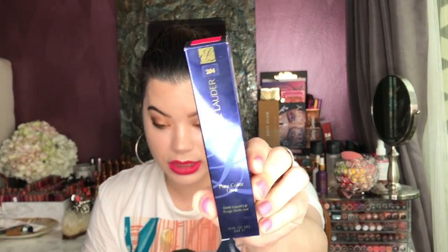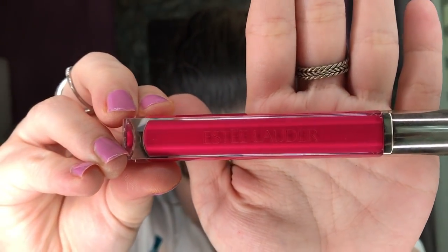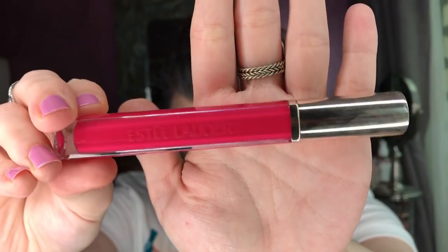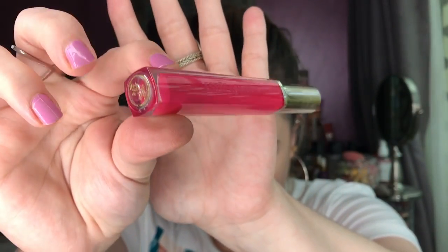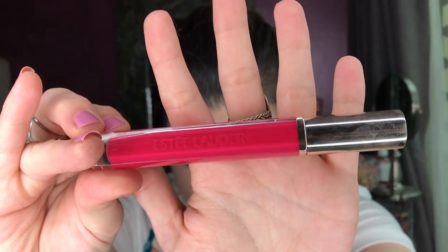So it comes in this packaging like this, and it has the shade name at the end of the carton. The component is very luxe. You see it says Estee Lauder right there, and it feels weighted, has the shade name. It's just really, really pretty.